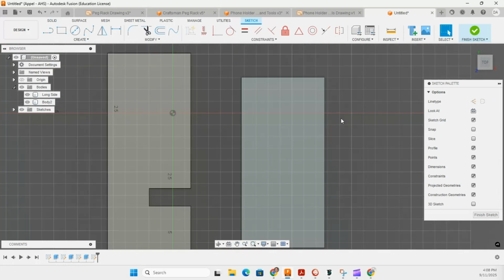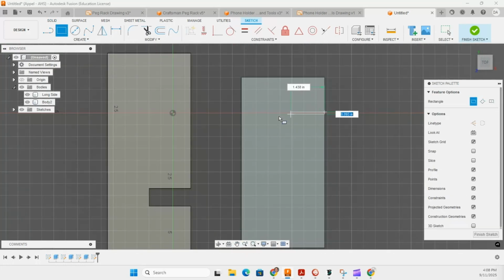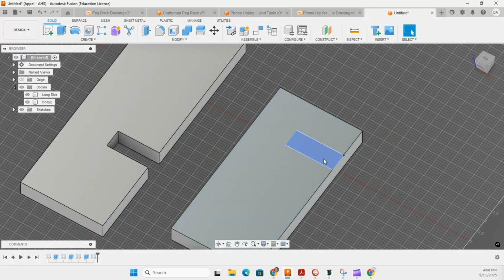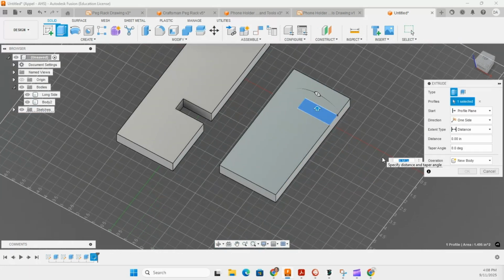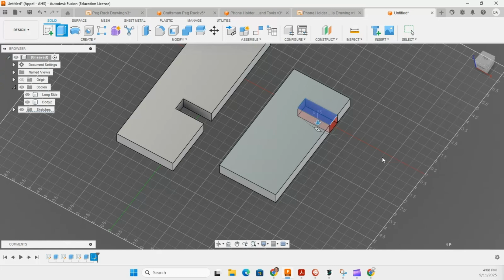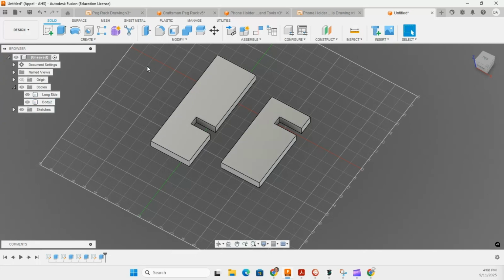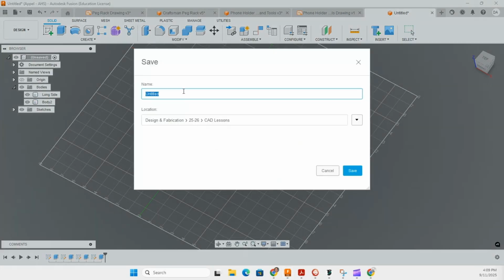All right, I'm going to make another sketch on top of this one. And what I'm going to do is make a rectangle. So hit the R button, go across. This is the stock thickness, and this is the width divided by 2. And then I'm going to dimension that. I believe I had it at 1 1/4, so 1.25. There we go. And what we're going to do is then extrude that to negative stock thickness. And that's a cut, so it takes it out. All right, so we have our two pieces. They're already kind of laid out, but I'm going to save this before I go any further. And I'm going to call this phone holder.